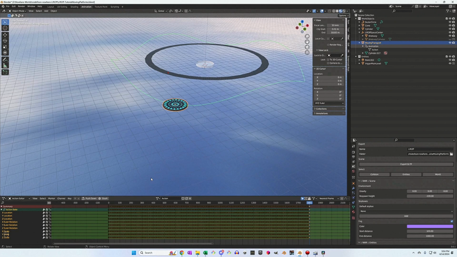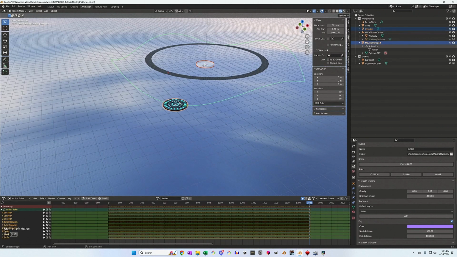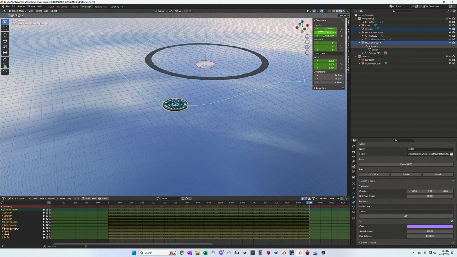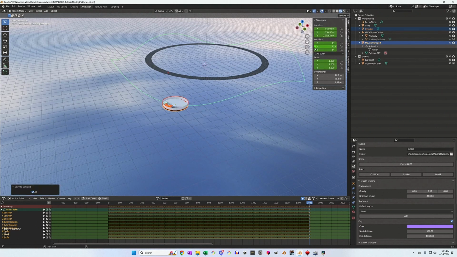The next step is to get our collision object matched up with our visible mesh, and we do that by clicking on the collision object and then holding Shift and clicking on the visible mesh, and go to your Item tab. These are the coordinates of the visible mesh that we want the collision to match up with, and we can just right click and copy all to selected. And you'll see the collision object moved right to where it needed to be over the visible mesh.